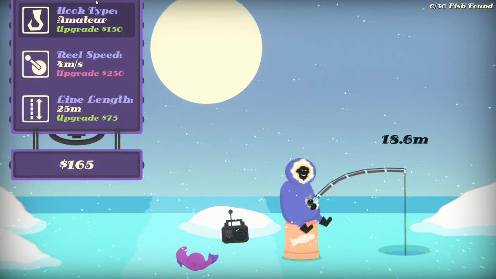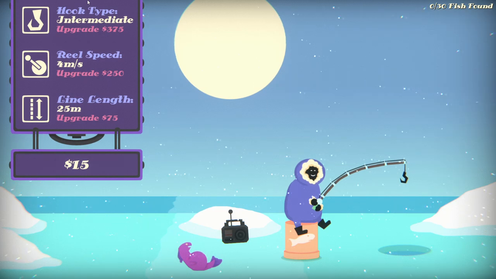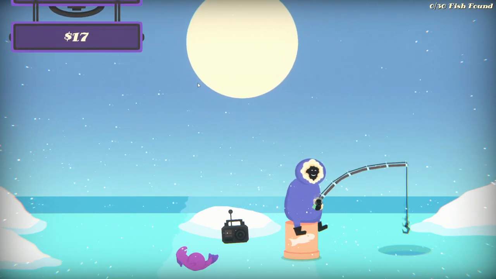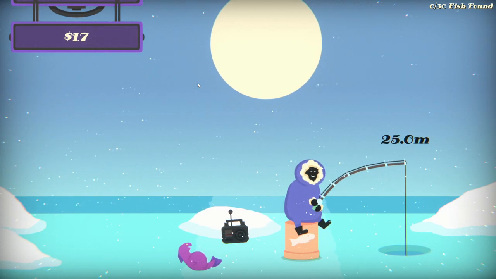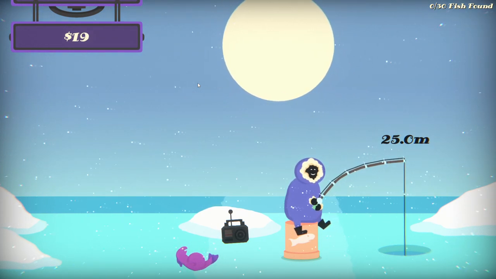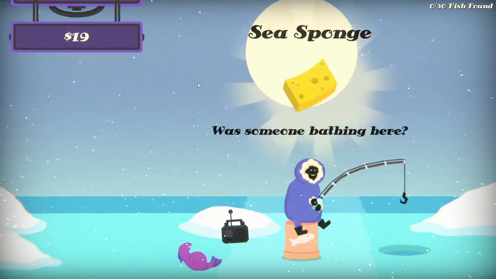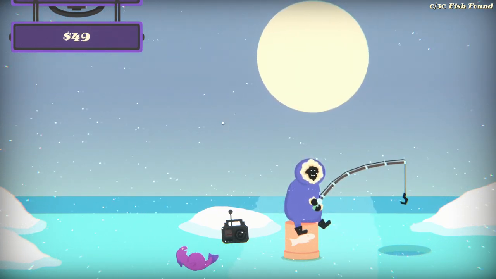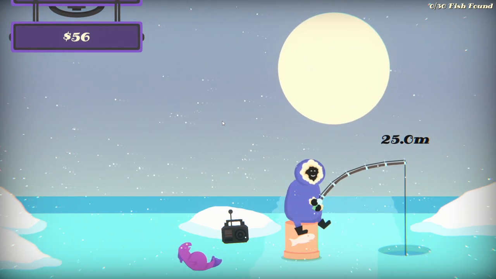Anyway, let's keep getting some more hooks. Ah, intermediate. Trying to get the full-on thing here. Okay, expert, I'm guessing, is where I'm going to start getting some of the special fish, the 0 of 30 good fish. And again, that's not even a sea sponge. That is a kitchen sponge.